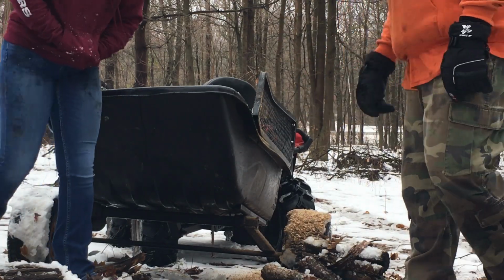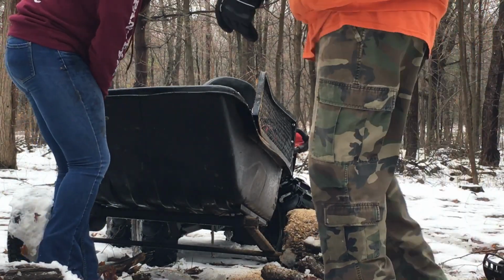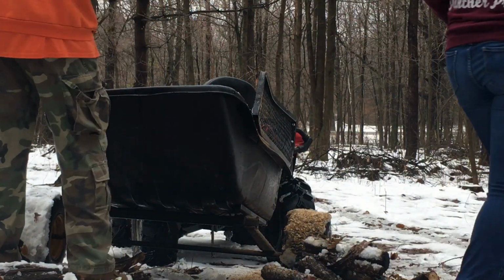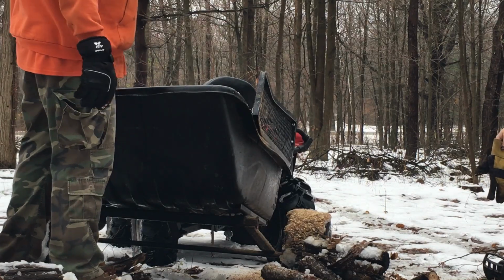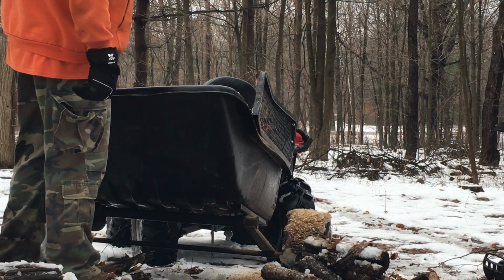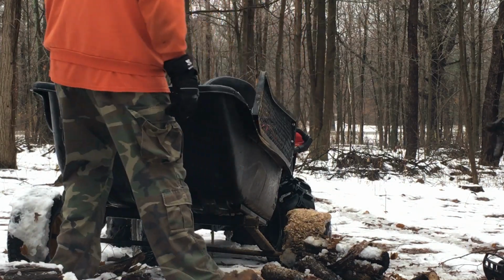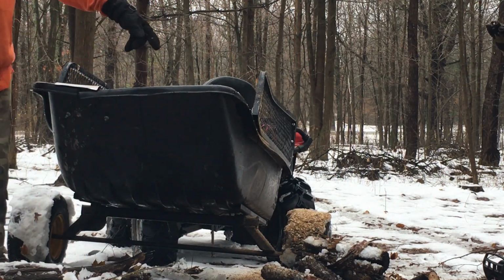She could beat me. Let's see if she can start the saw first. Hold on, my hands are cold. I think you had an advantage. You got this pile here in your way or what? No, I'm small, so I couldn't pick up the bigger ones. You just got to grab the ones on top.